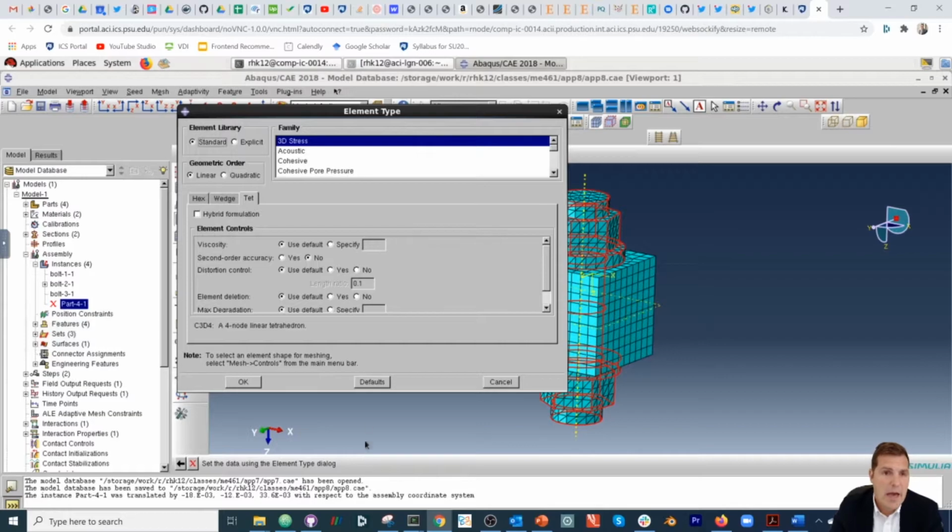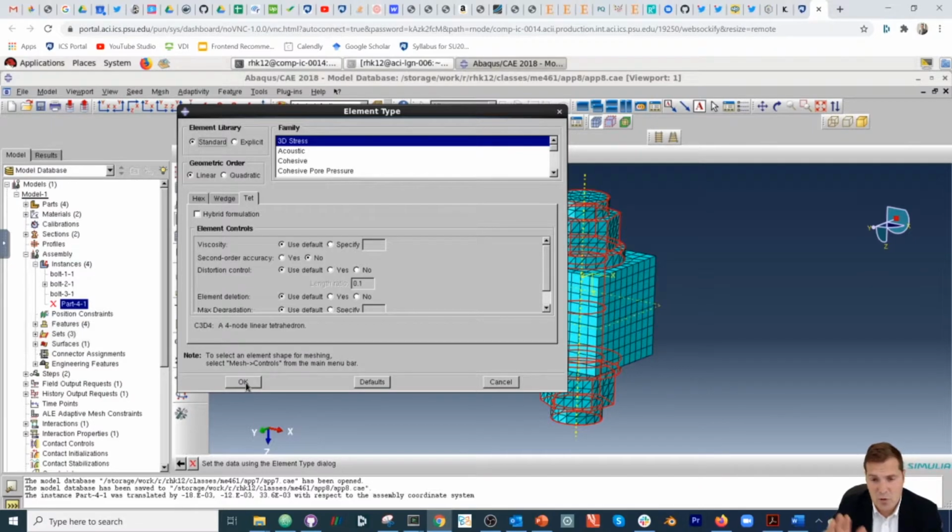Okay, so we're going to assign the element type and then select these 2 regions. And what we see there is you come up with the element library as standard, where it's 3D stress, and the geometric order is linear. That gives us a C3D4, a 4-noded linear tetrahedron that the simulation is going to be run with. And that's good because that's actually what Abaqus explicit can take. And so when I talked a little bit about the restart file has to pass the same type of elements across, this is one of those cases where sometimes it might give you a quadratic by default, or sometimes the result's different. We want to make sure that the element types are consistent. So we'll go ahead and say OK to that.